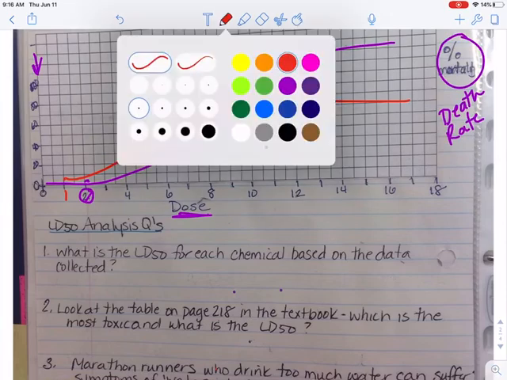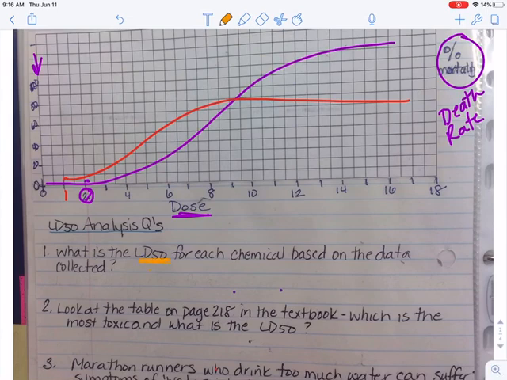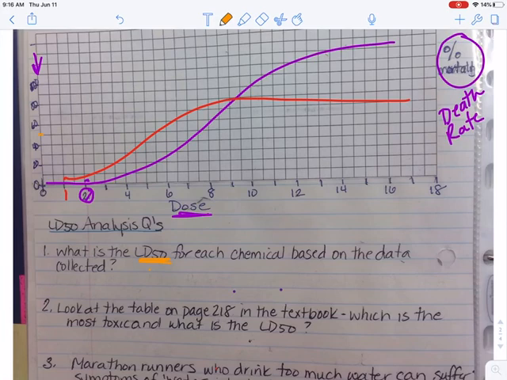And you are going to use them to determine your LD50. And we do that because we know that lethal dose 50 is the amount that kills 50% of the population. So we go over here and we find 50% on the y-axis. And we draw this line. You can do it with a ruler, or you can just follow. And you can see we have a point there and we have a point there. And we're going to bring these down to the x-axis. And these numbers that you find will be the lethal dose 50 for each of the two chemicals that you're plotting the data for. That's how you find your LD50.